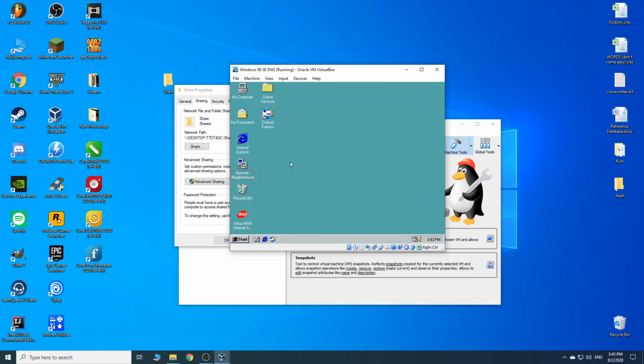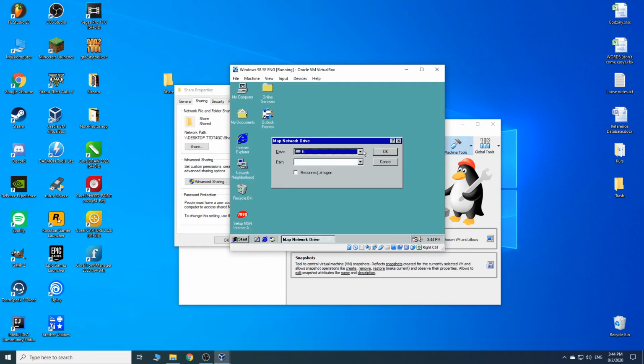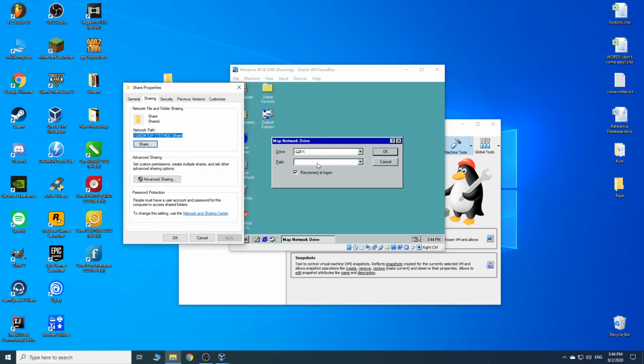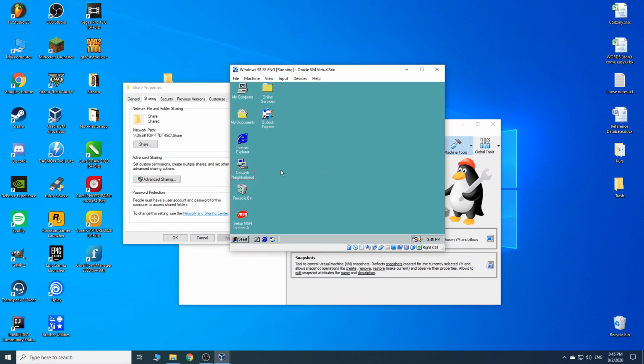What you can do now is right-click Network Neighborhood and click Map Network Drive. Select from the list, let's say X for extra coolness. Connect that logon, why not? And path. We need this path right here. Okay. Oh, an error. Cool. Who would have thought? The reason for this is because Windows 10 is deliberately denying the connection to a machine this old for safety reasons.